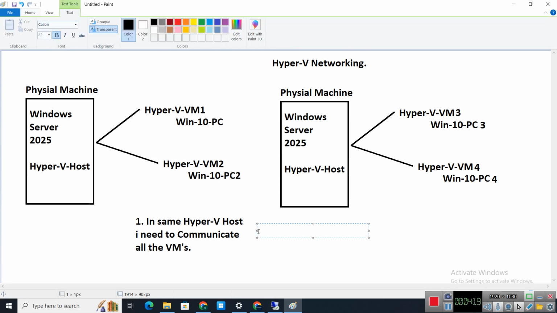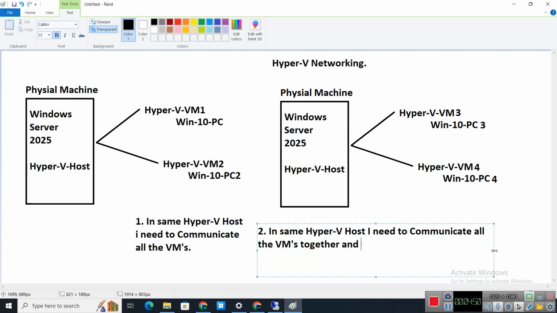Second condition: in the same Hyper-V host, I need to communicate all the VMs together, and all VMs should also communicate with the Hyper-V host as well.